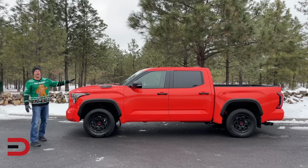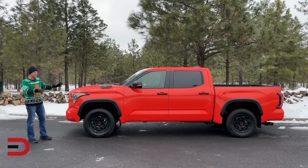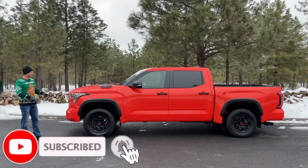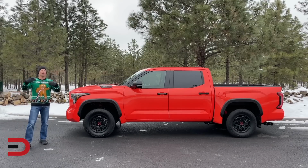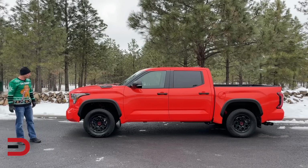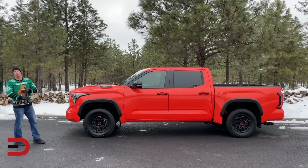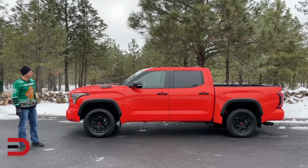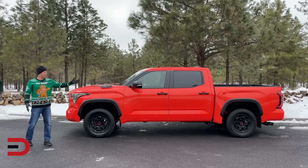This starts at $38,000. Mine, as you see here, the TRD Pro, is 70 grand. Now, what makes this vehicle special, which they did in 2022, is they gave it a hybrid engine. That's a big deal, but compared to the competition, it's 19 miles per gallon in mixed driving, just not quite where the other full-size trucks are going right now. And it has some limitations in its payload and towing. Ground clearance is good, in fact better than the Ford F-150, but it can only tow 12,000 pounds. The payload is less than 2,000, and it's not got as many functions as I would like in the bed, specifically the tailgate.